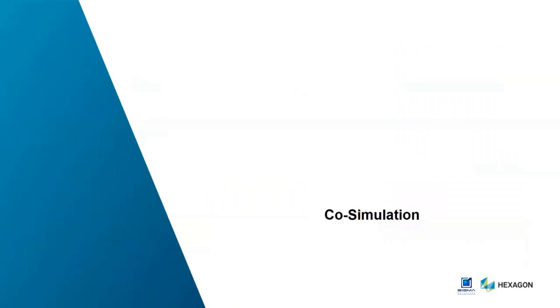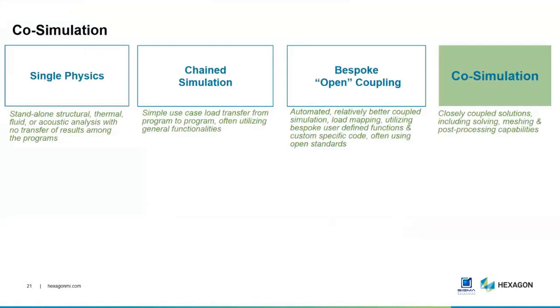Not only that, what you get with MSC is a scheme called MSC One. That is a lease-based scheme where you can get a pool of tokens and then launch the product of your interest. You can launch Marc or Nastran for structural simulation, for CFD you can launch, for example, Cradle, or for multi-body dynamics you can launch Adams. So the strength of Marc is that we are now interfacing with different products that we have in-house to create the so-called co-simulation.